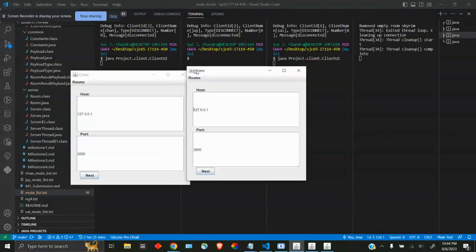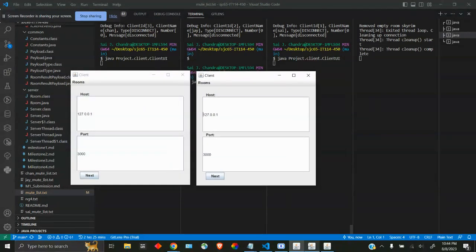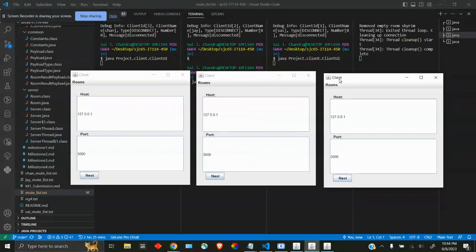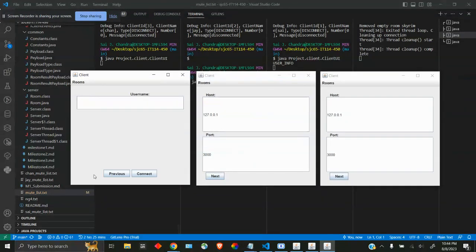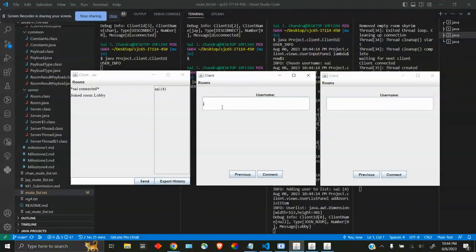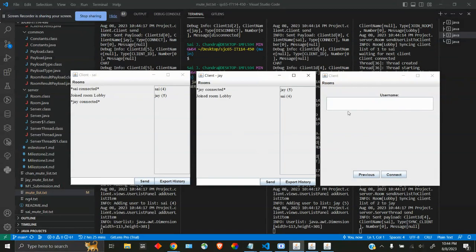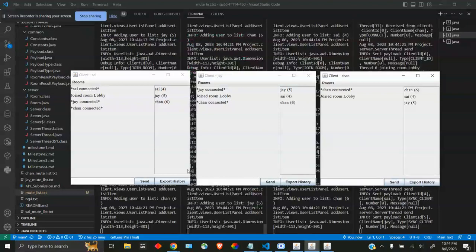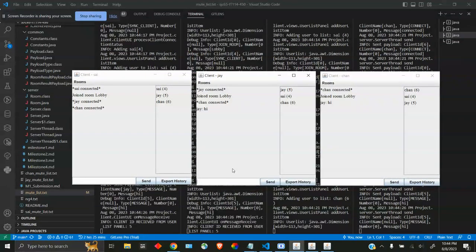In order for the mute list to work, I have to enter the same names as I did when the mute was applied. So currently we're in the lobby of the chat room.